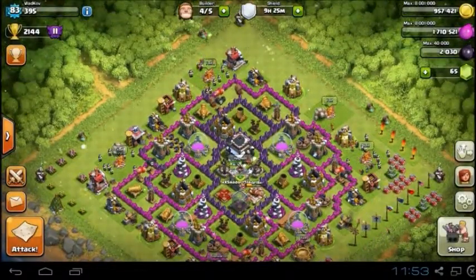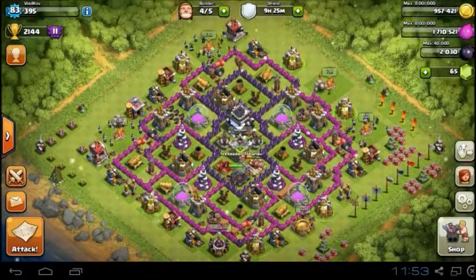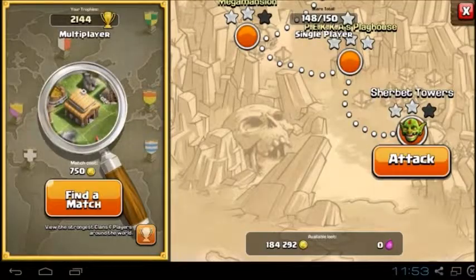Good clan. Alright. I have a shield. And this is how to go wipe without a king, I guess, because I'm getting a new king. Alright, we shall go to this attack.